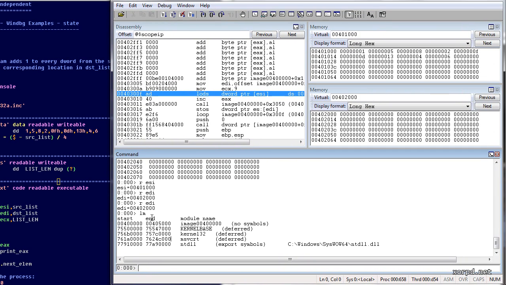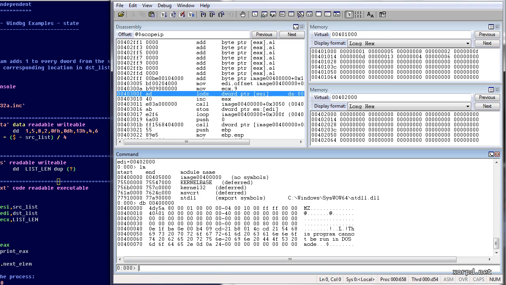The start and end columns specify the start address and end address of every module. As an example, our module begins from this address and ends at this address. Now that we know how to view bytes in different locations, let's try to see what we have at this location. We copy this address, and then we use the db command to view the memory at this location. We can see that we have many strange bytes at this point. However, if we take a look at the textual representation, we can see something familiar. We can see MZ and also the famous string: this program cannot be run in DOS mode. By now you probably know that this is just the beginning of a usual executable file.